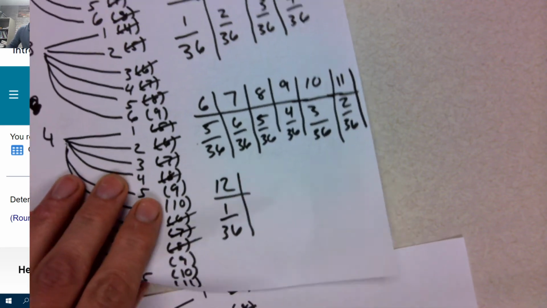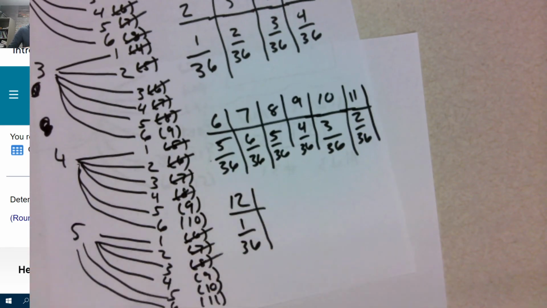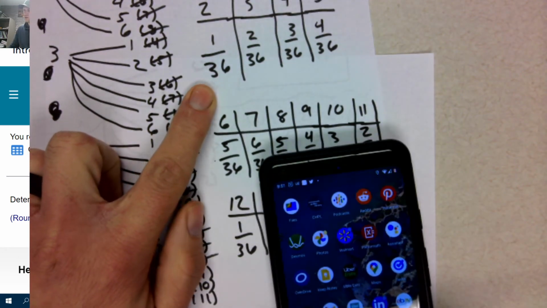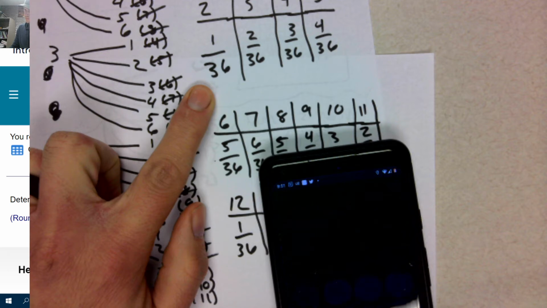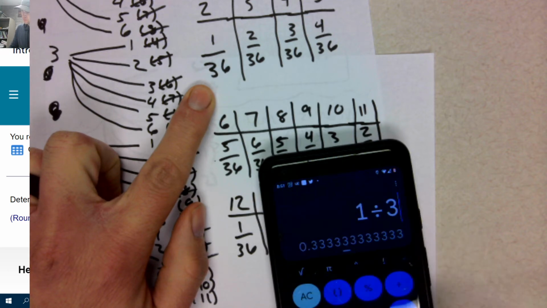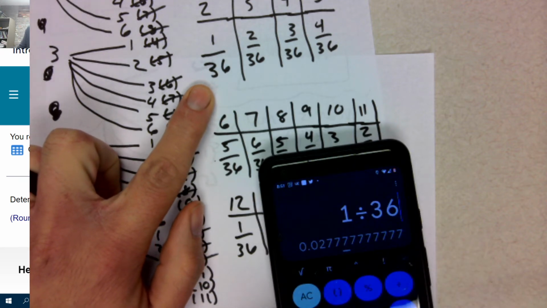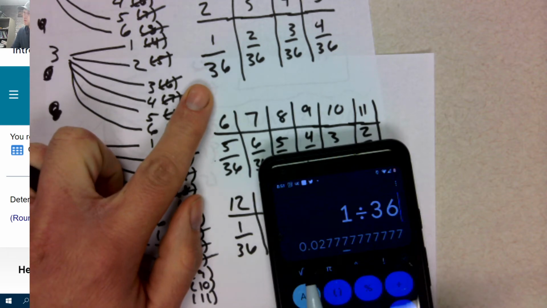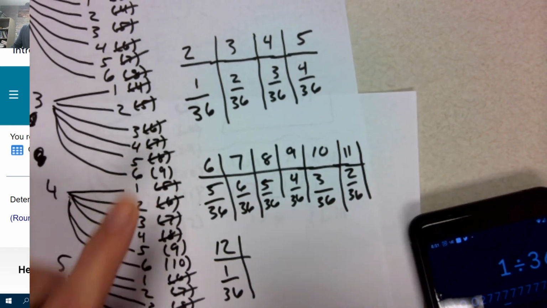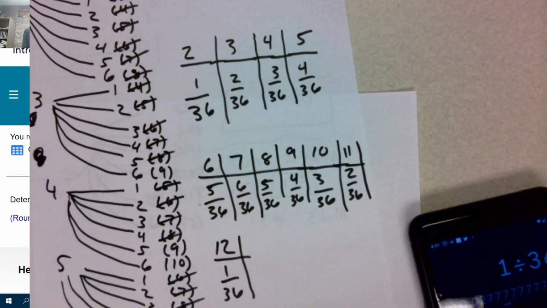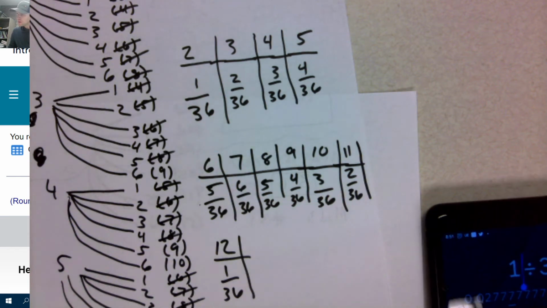All right, and now they want decimals. So I've got to figure out the decimal equivalent of 1 out of 36. 1 out of 36 to 3 decimal places is 0.028. And now how about 2 out of 36? 0.056.